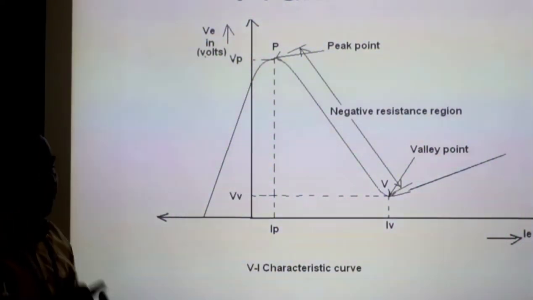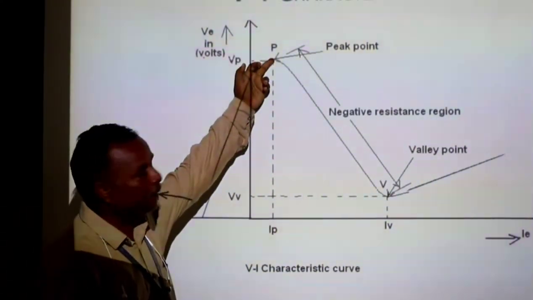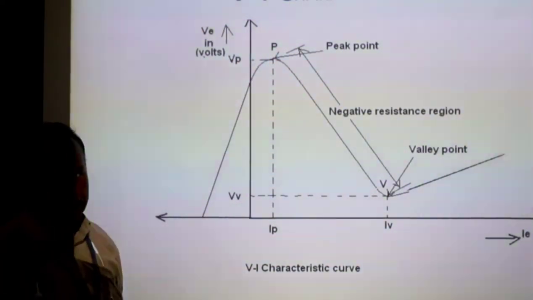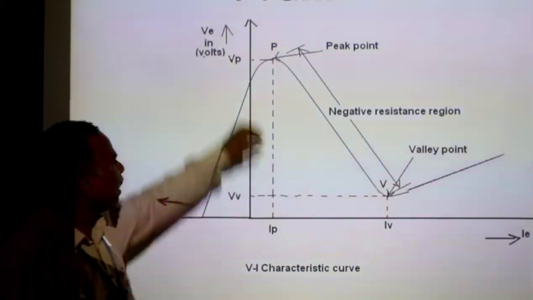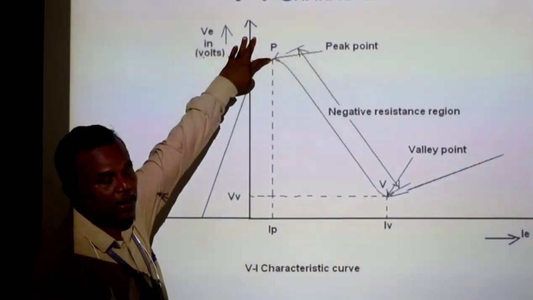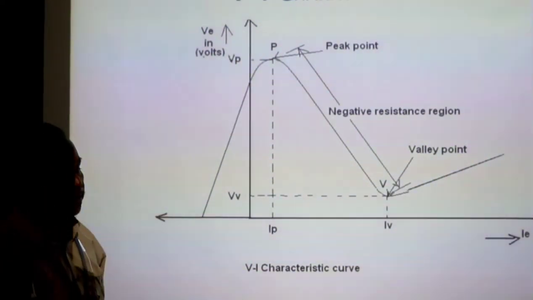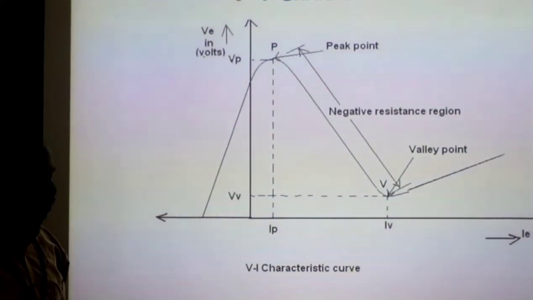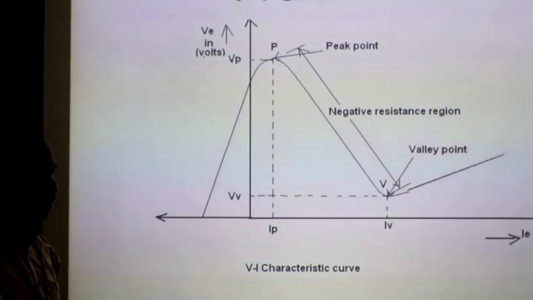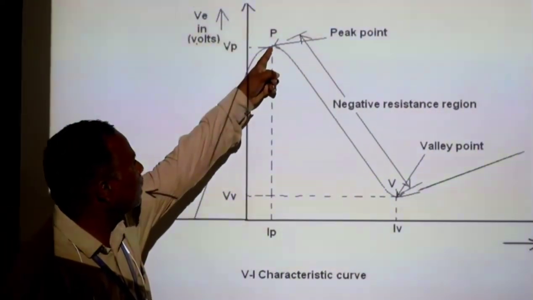After that, beyond VA, it increases up to the peak level. The peak level is nothing but Vp, which is equal to Va plus Vt. This is due to the increment by the threshold voltage. I already told you the threshold voltage for a silicon diode is 0.7 volt and for germanium is 0.3 volt. Therefore, Va plus 0.7 volt for silicon is Vp.